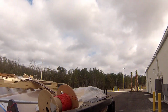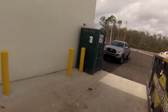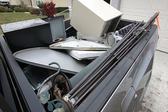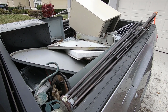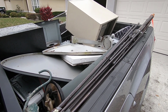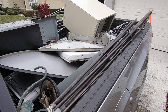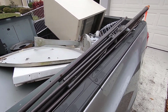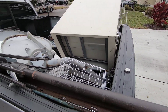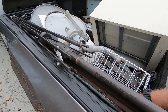So we're pulling over at one of the construction sites, and we've got some serious cord feed here. All right, everybody. Well, it was a pretty good street scrap. It started raining, so I wasn't able to capture as much as I wanted to. The GoPro that I use for my head mount is not in a waterproof casing, so I didn't want to risk damaging the GoPro. Apologize for that, but we still had a good street scrap.